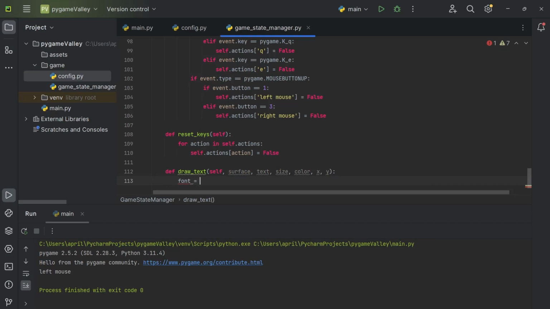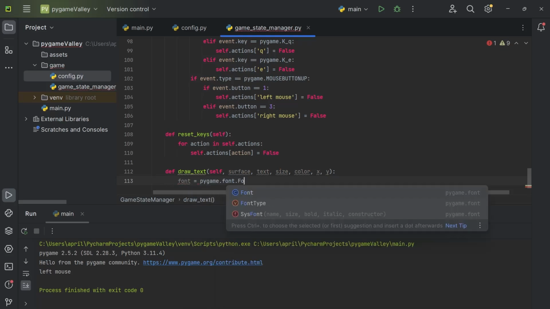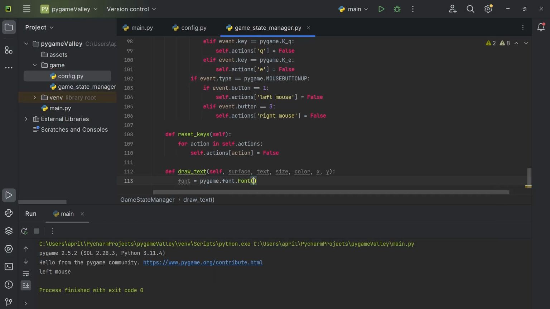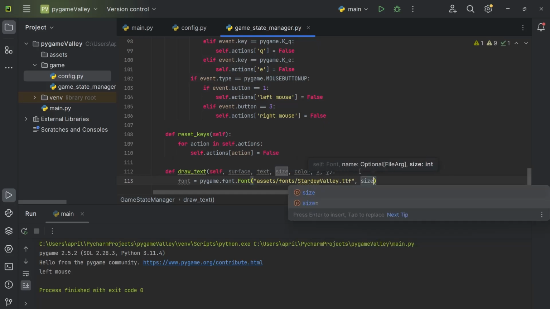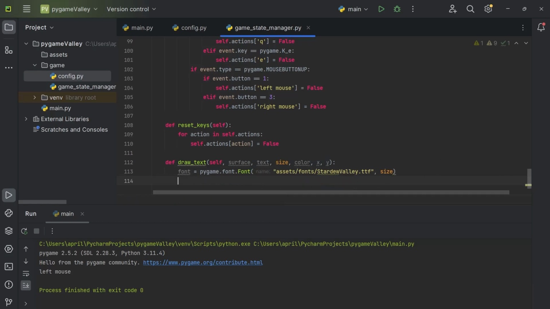So font is equal to pygame.font.Font, and then the path. So that's going to be assets/fonts/ and then my font is called Stardew Valley.ttf. And then that also takes a size, which is one of the arguments we pass in. We'll just put size there.